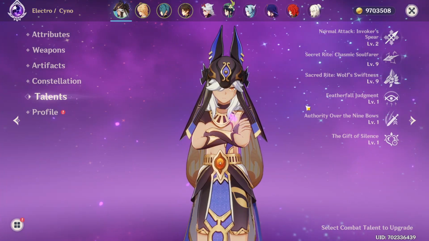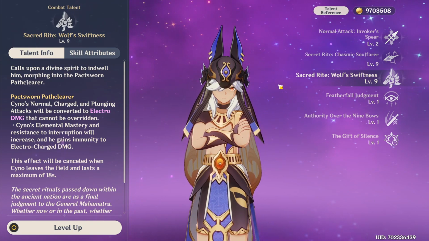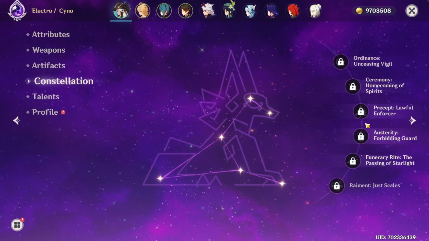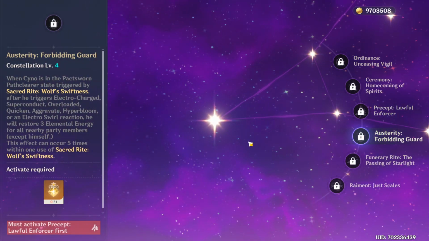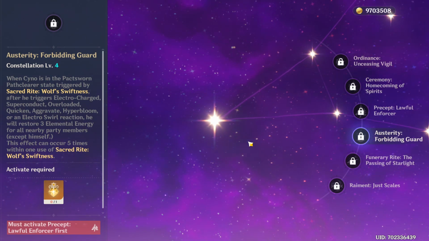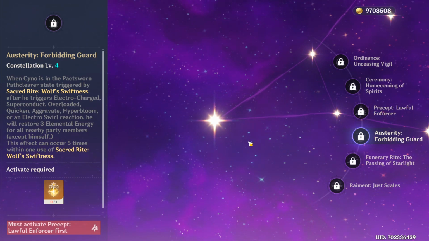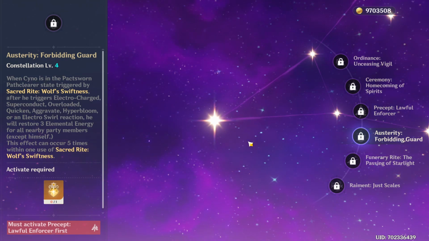As for talent priority, it's kind of equal between the elemental skill and elemental burst, just level both of them and you can definitely ignore the normal attack. As for constellations, a lot of them are just a damage or attack speed increase, except for Constellation 4, which is kind of interesting because whenever Cyno triggers an elemental reaction when his elemental burst is active, he generates 3 elemental energy for his whole party, which kind of makes him even more similar to Raiden, which obviously is a good thing because Raiden is completely broken.